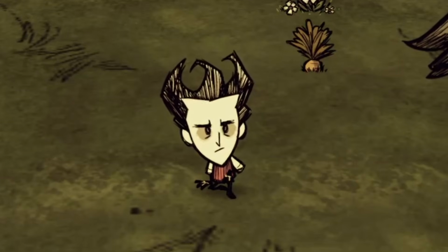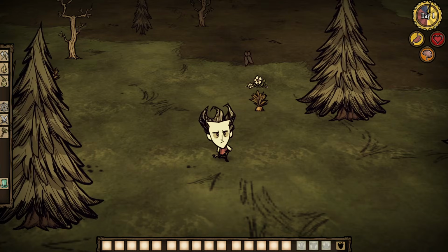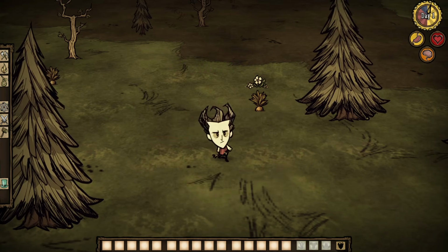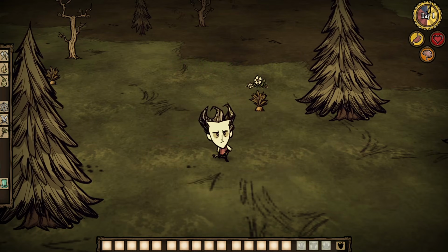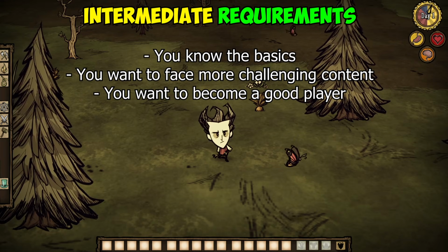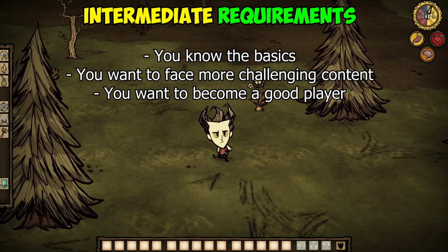So, you've come back for more. You completed my beginner's guide, and now you reckon you're ready for an intermediate guide. So welcome to the intermediate survival guide. In this guide, I assume that you're past the beginner level, and now you're looking to do some extra things other than just surviving throughout your first Don't Starve year.